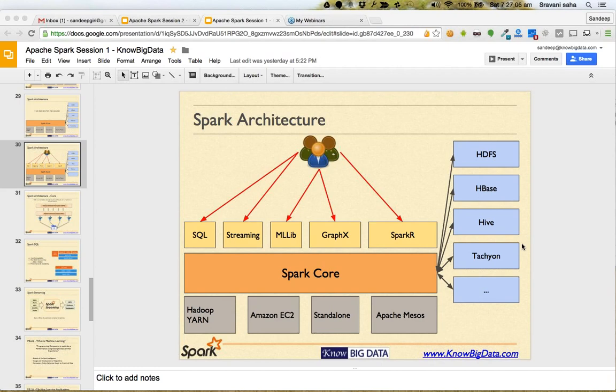So Ishwar is saying, so for streaming, we have to go for Storm. So mostly you won't have to. If you require input ingestion to happen at a very fast rate. There are two parts in stream processing, and we will discuss it in detail. One is consuming the data which is coming from the stream. Let's say you have a Kafka queue from which the data is coming at a very fast pace.